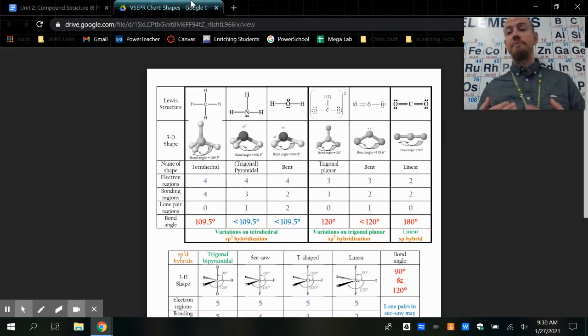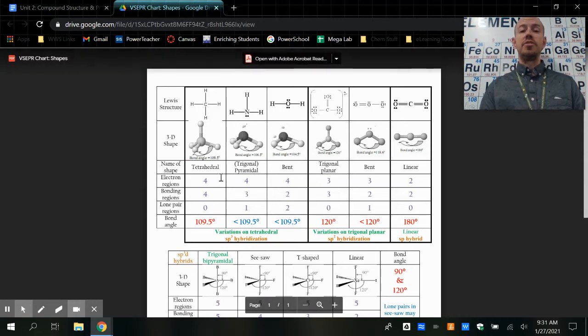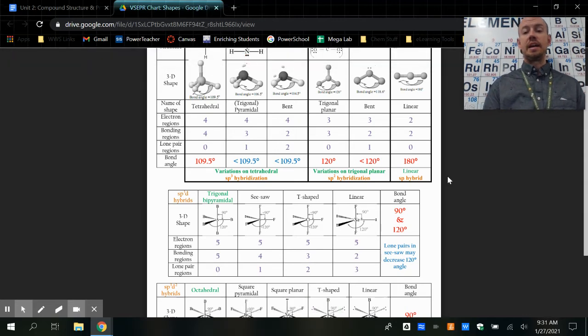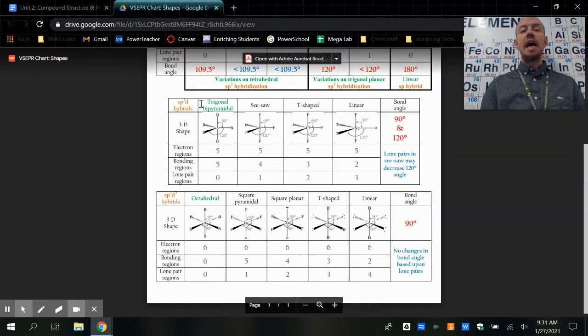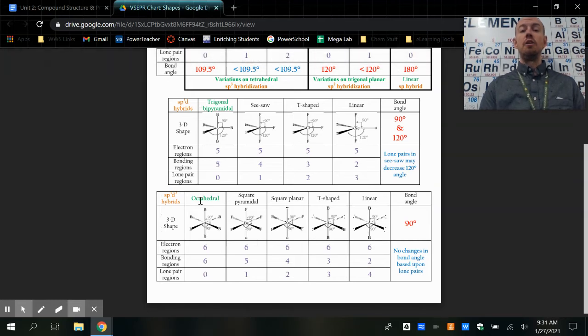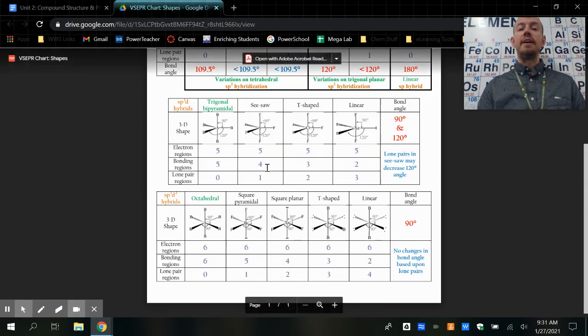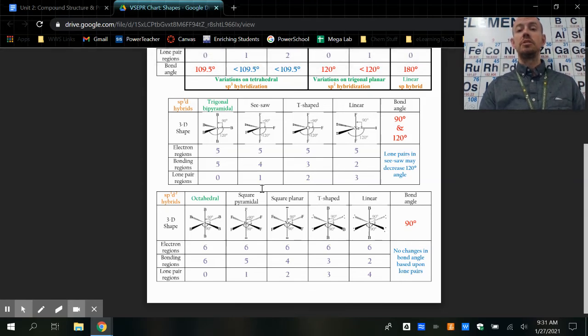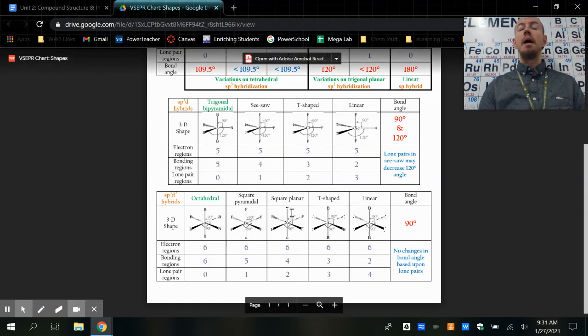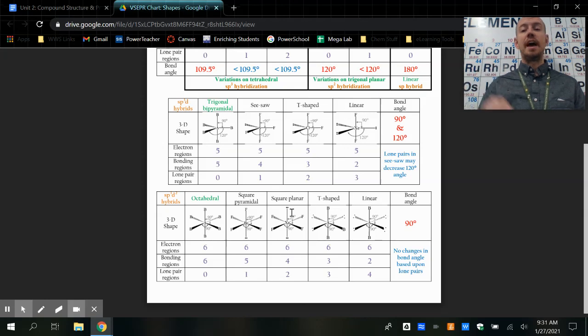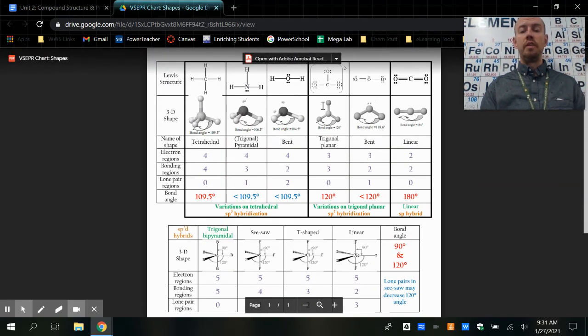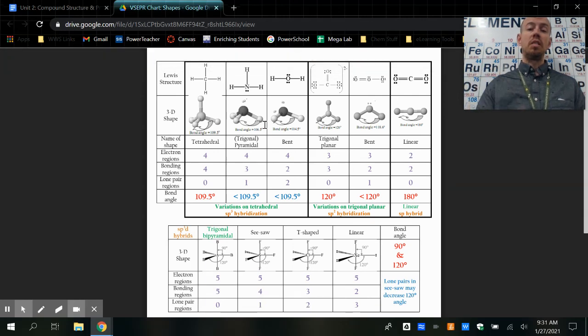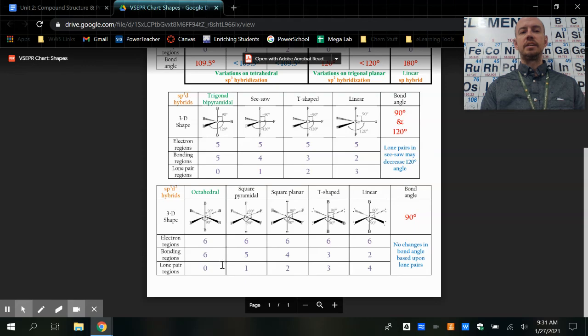This is a great resource to have, to print, to save, even to take to college with you - all of our shapes summarized. We've got those same shapes we just looked at with an example, with a Lewis structure, with some bond angles, and even with some hybridizations that we'll see in the next few videos. But then it also shows us how trigonal bipyramidal and octahedral, those are our main shapes, could look a little bit different if we replace some of our bonds with lone pairs. Be familiar with these, but it's not really worth our time to memorize perfectly every single structure. If we know the ones up here, that gets us through most of the molecules, whether small or large, and then every now and then you'll find an exception as well.